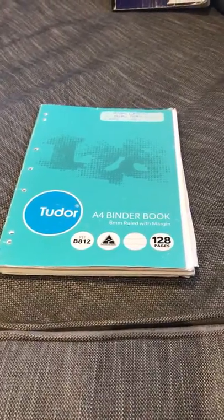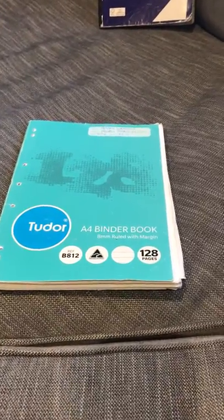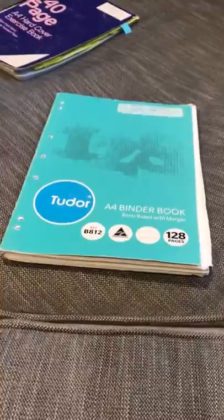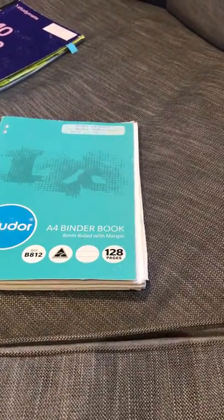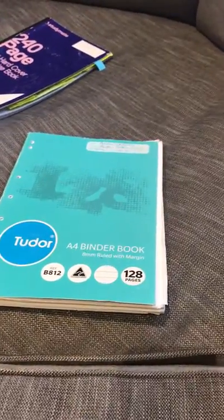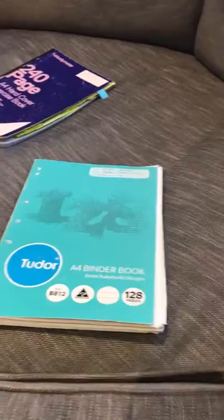You are allowed to annotate material, design your own written index — and there is an example of an index in this book which I will show you very soon — so that you can readily find where the topics are. You are allowed to fold pages, cut page corners, color coat the pages, insert dividers, and firmly attach by glue, adhesive tape, or staples any additional material to pages in the bound reference. If you've gone through a topic and then realized you'd like to add something extra, nothing is stopping you from securing that.